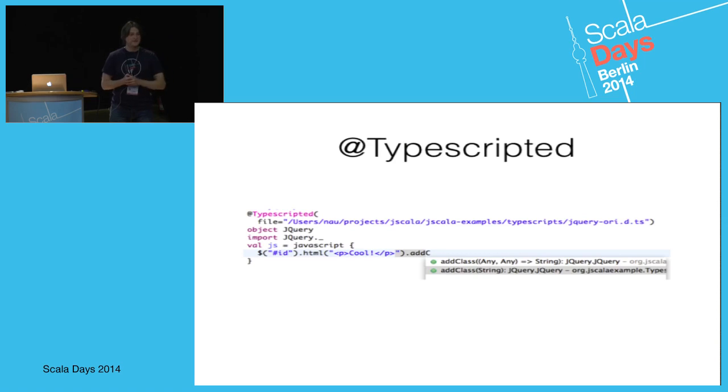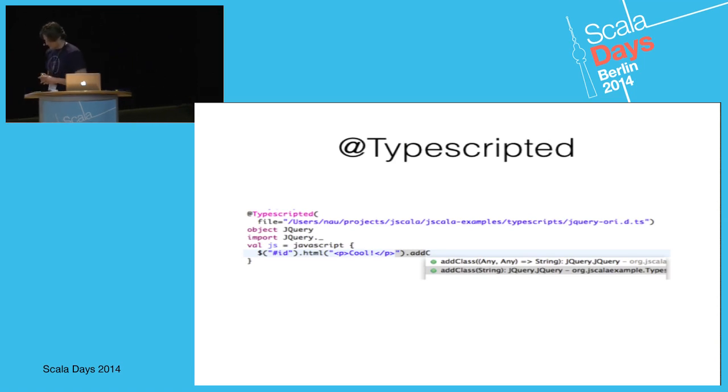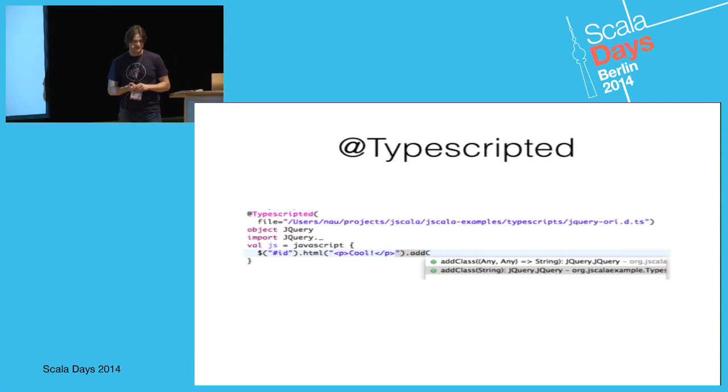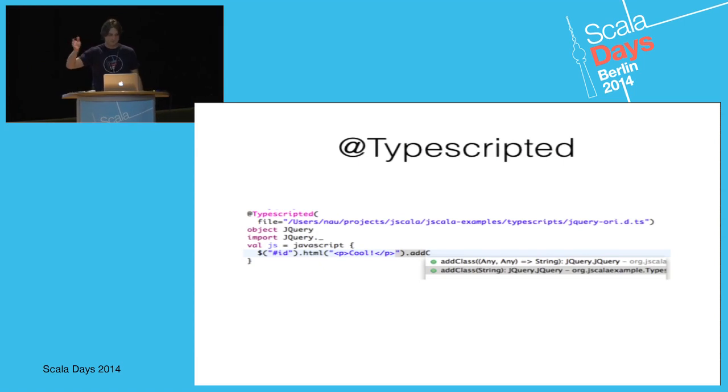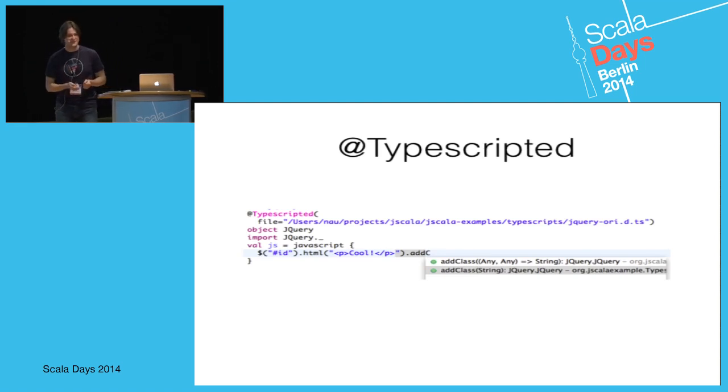And there is a TypeScript language, which is basically JavaScript with types. So I thought, is it possible to reuse TypeScript somehow to get support from the IDE? Apparently there is a project on GitHub that contains a lot of bindings written as TypeScript declarations for most of the JavaScript libraries, jQuery, Angular. It has declarations of their functions and types, and I thought, is it possible to parse those declarations and generate the same Scala code we can reuse?